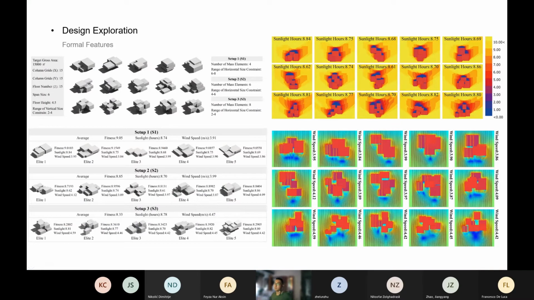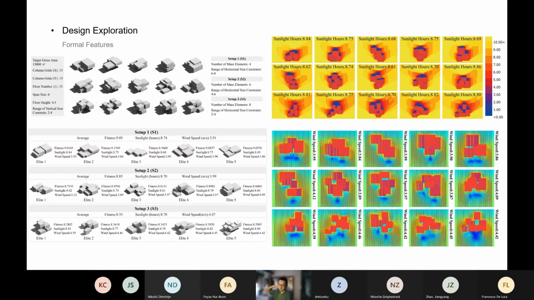So this one is actually not a design, but a research paper. I will present it tomorrow at this conference. In this research, we combine EvoMass with FFD simulation, a fast fluid dynamic simulation, and also sunlight hours.